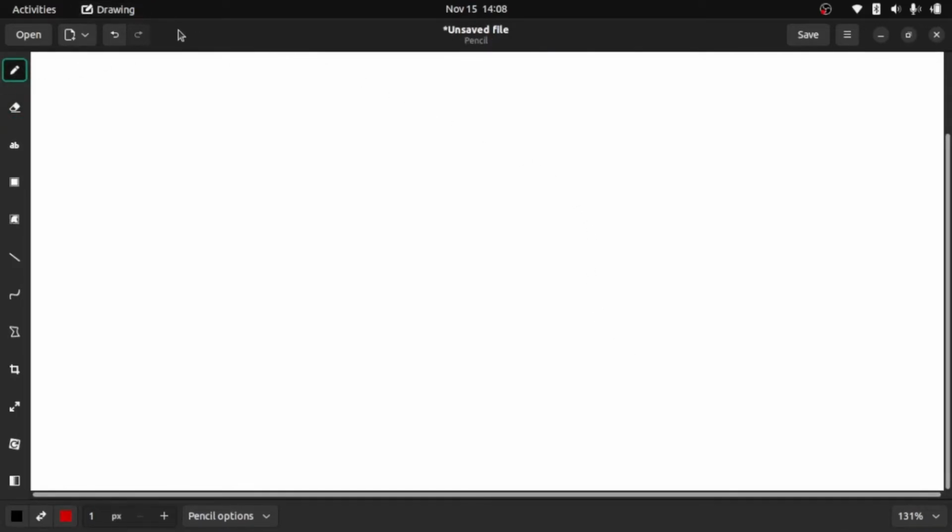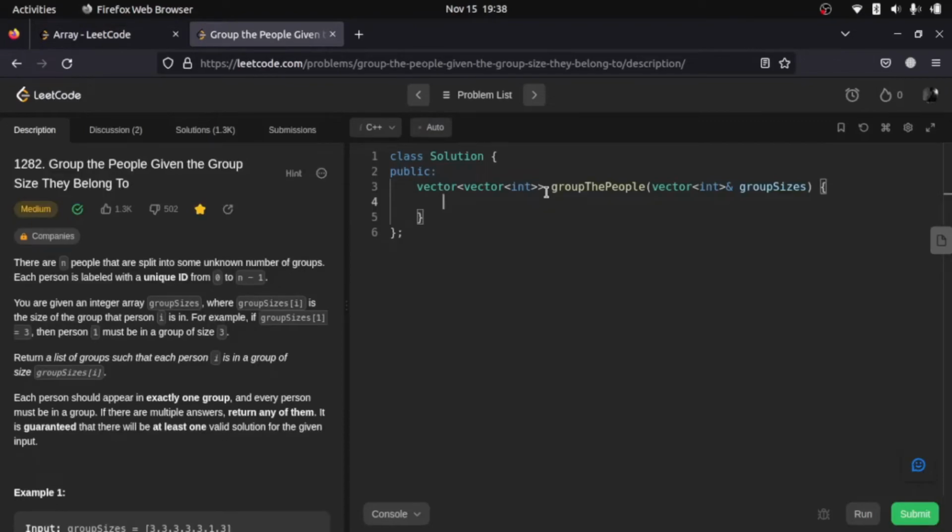Okay, let's jump into the code, and if you did not understand, then you will be able to understand over there. So the first thing that we require over here is our result, right? So let me create that. vector<int> result. And the second thing that we require is our temporary vector. So let me create that as well. temp, and we are only going to provide the row size, right? The column size, that is going to be dynamic. So let me provide the column size here, groupSizes.size() plus 1.